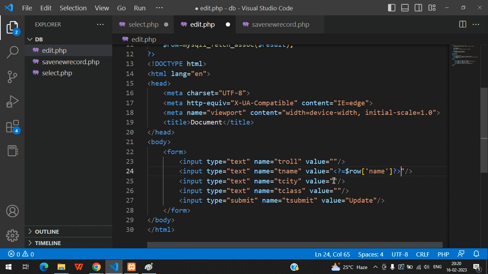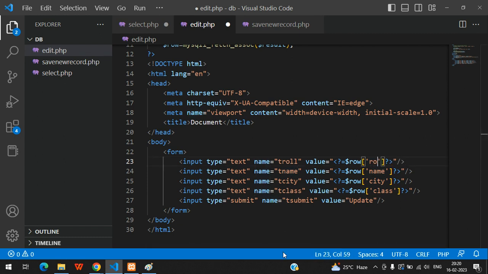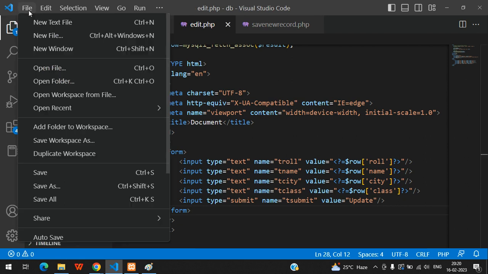This is the name, this will be CT, this will be class, and that will be your role. Are you getting the things? Okay, let's first run it.